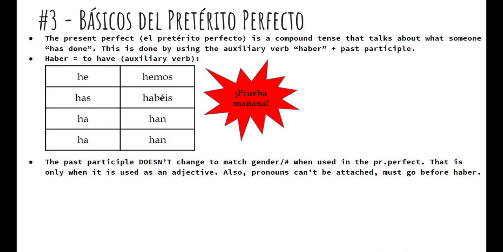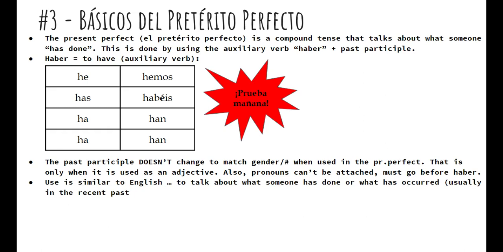So when we had present participles, we could always attach to the end of those. Past participles, no go. So therefore, in these, if we have those pronouns, they can't get attached to the past participle of the verb. Instead, they're going to have to go before the conjugated verb haber.